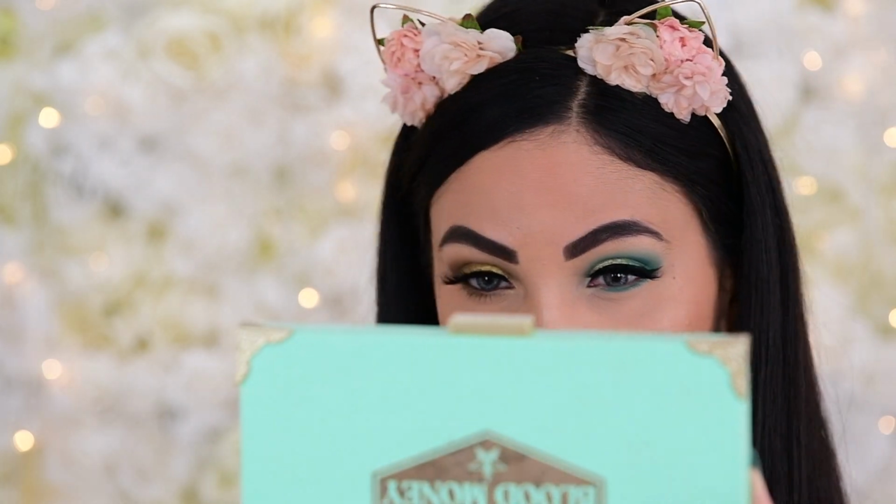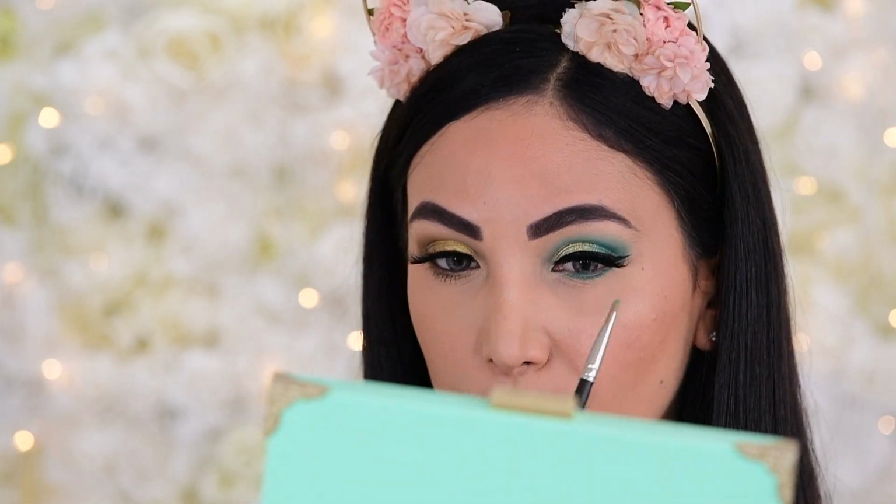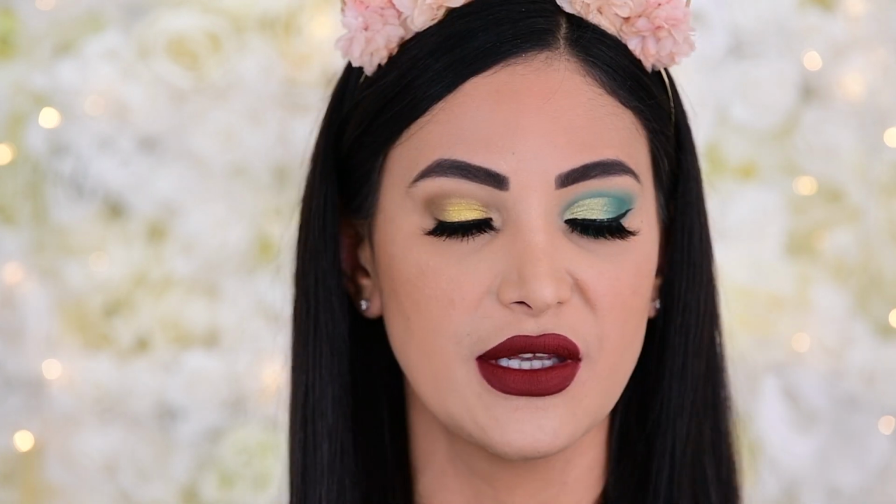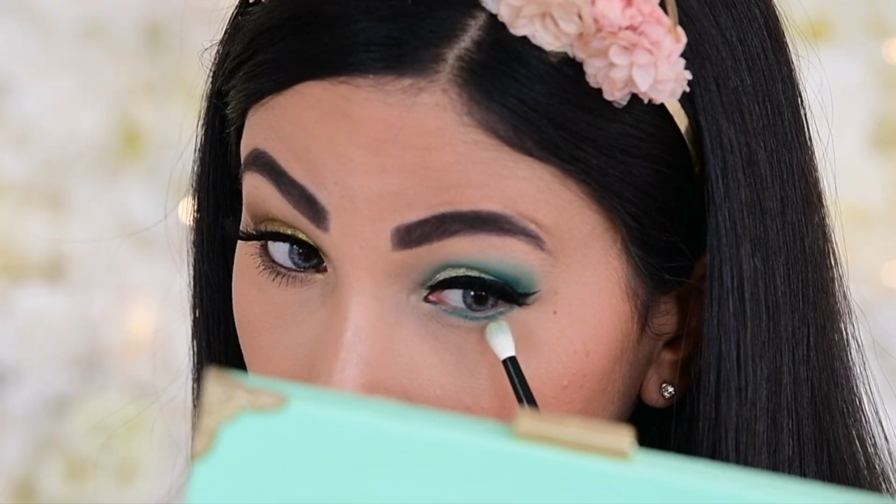We want this side to be bold, just play with it. I'm obsessed with this heavy weighted shade. It looks so vibrant and beautiful, wow. Then we're gonna smoke that out a little bit. I'm gonna go in with that original Mint Condition shade. If you'll remember, we used that in the crease for this eye. And I'm just going to smoke out what we just laid down a little bit.